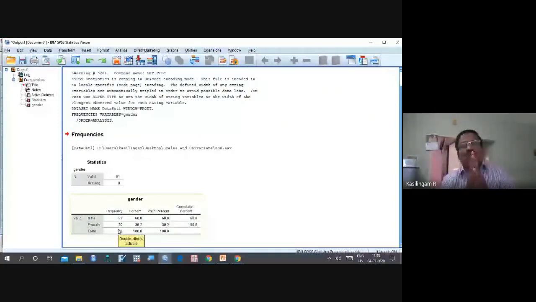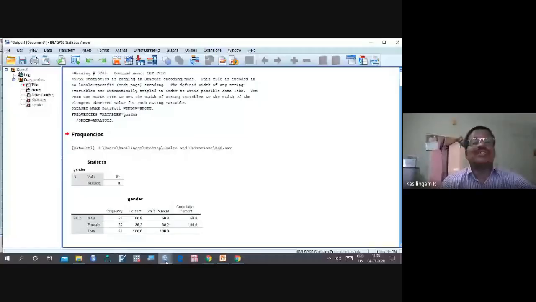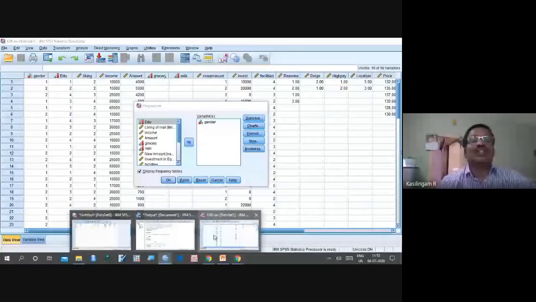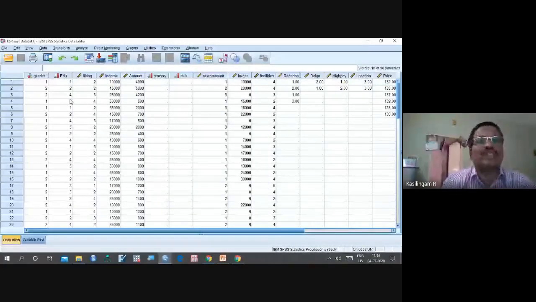Now let me go to the next data, which is ordinal data. Education is my ordinal data: school, diploma, graduate, and postgraduate. What analysis can I think of?